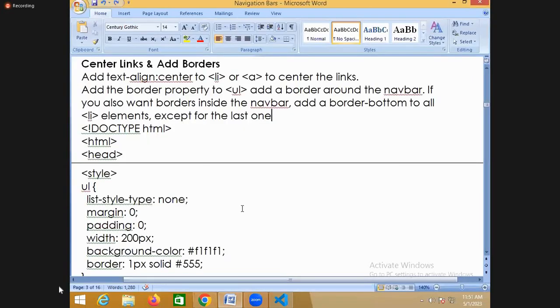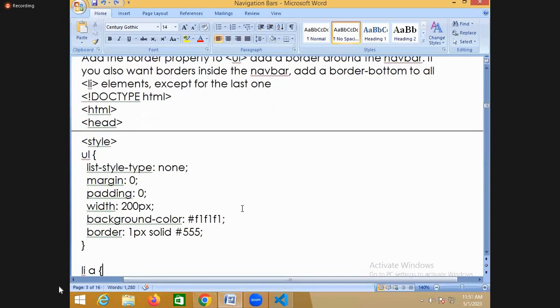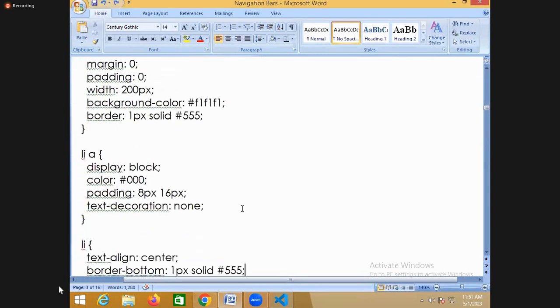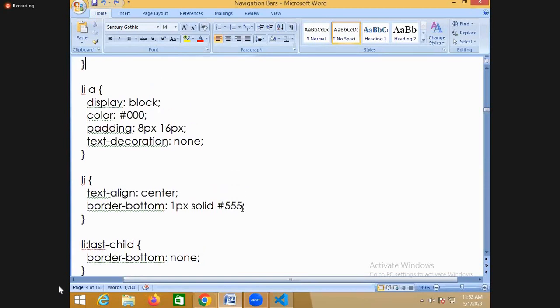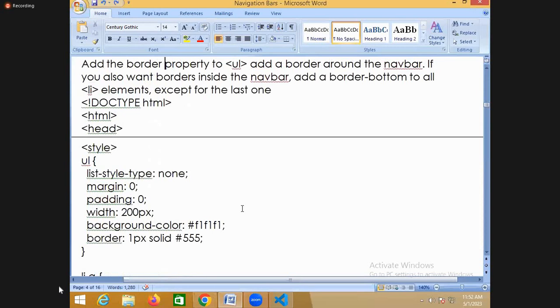Can you define, or can you avoid giving the border for the last item or not? Yes. But how are you saying list item, which item? Last item, which is nothing but last child. Last child, border bottom equal to which one? None. Okay, all right. So can you define the borders for individual items or not?